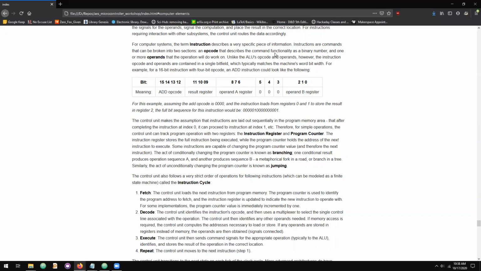This is very similar to the ALU's opcode, but has an expanded set of operations that you can do. The ALU has dedicated functions that are all arithmetic and logic. The computer can have additional functionality that you could expect by virtue of it being more complex than the ALU. I'll talk about some kinds of instructions that you can encounter, but note that there's an opcode here.